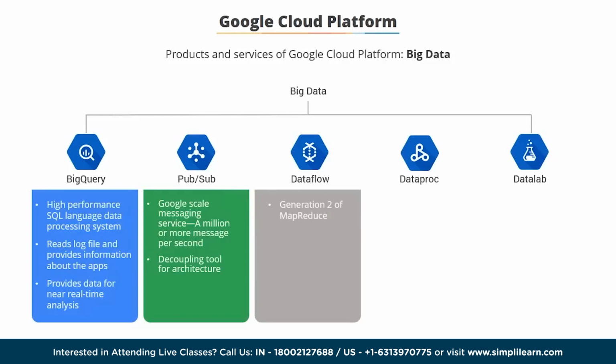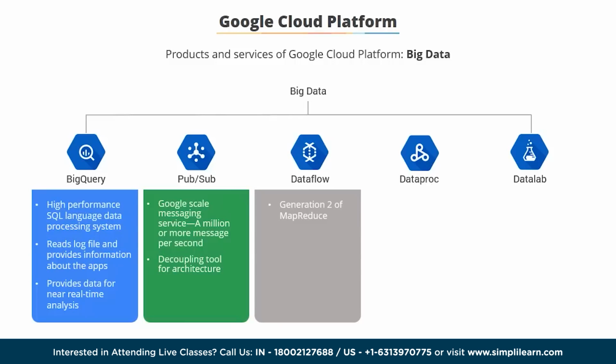This is essentially generation 2 of MapReduce. I'm told that people at Google don't actually use MapReduce anymore. They all use Dataflow, and Dataflow incorporates the idea of MapReduce plus a lot of other things. And again, we're going to have some detailed slides on all of these coming up.